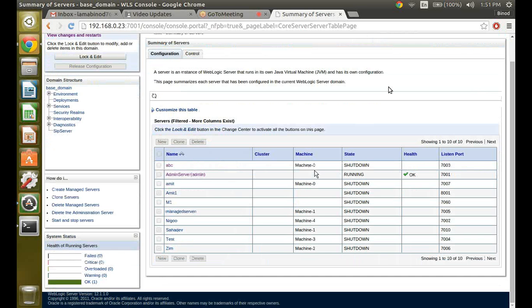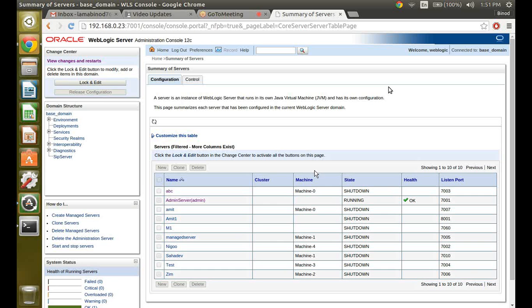Okay, now do one more thing. So this was the change center section. Now the next section is the How do I section.